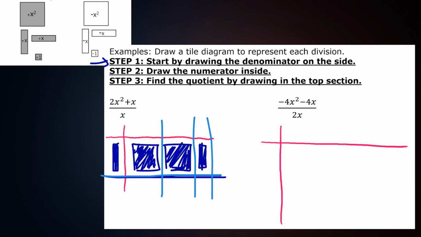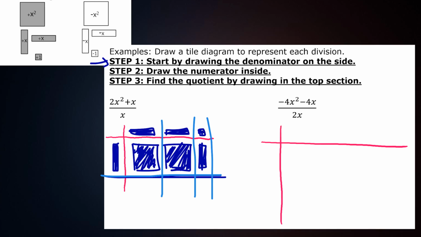And then now we can see more easily what's missing along the top, because that's going to tell us the quotient here. Remember, quotient is just a fancy word for the answer to a division problem. So we've got to work backwards here. x times what is x squared? Well, that's x. So we're drawing an x bar here. In fact, we would draw another x bar right next to it. And then in the last spot here, just right here, we need to think x times what is x? Well, that's just 1, right? x times 1 is x.